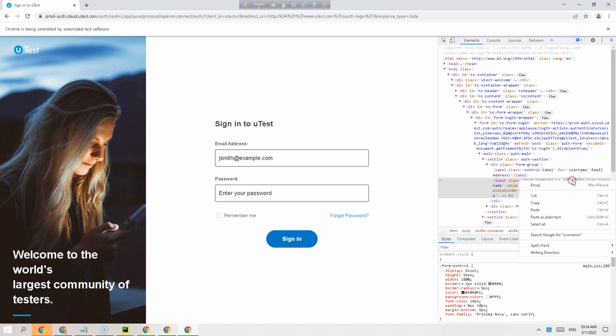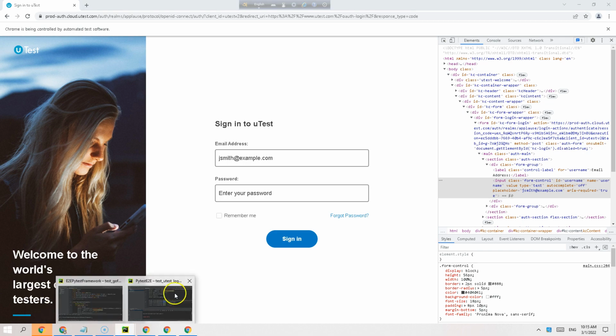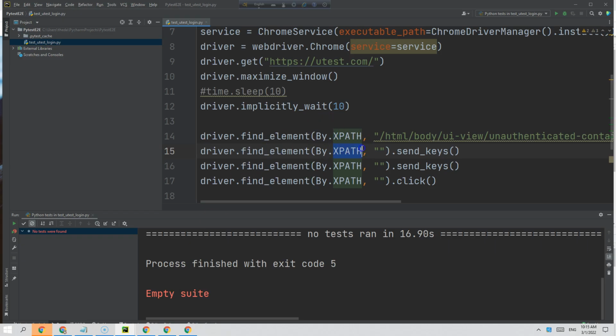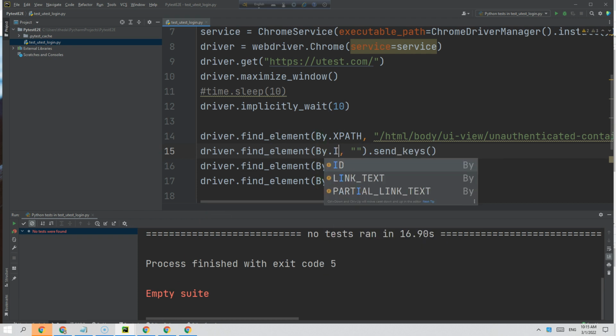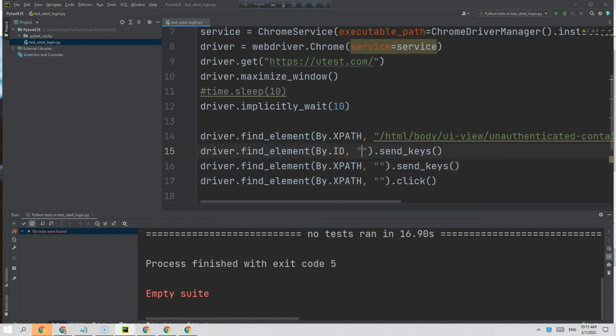I choose ID, right button click, copy, and instead of XPath we are taking here ID as our locator, and the value of the ID is username. Since it is incorrect, we can put an incorrect username, abcd@gmail.com.